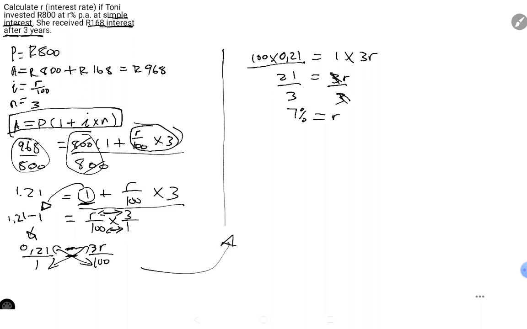So just look at it again, stop the video if you don't understand, rewind, actually don't rewind, start it over so that you can get it from the top, and then yeah, you should be fine. So this is easy stuff. So going forward, you should be able to do stuff like this. All right.